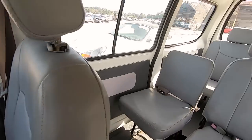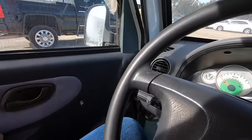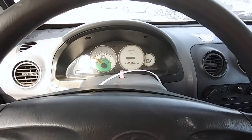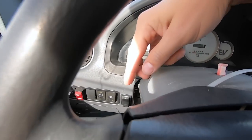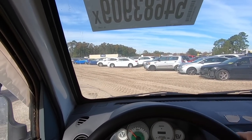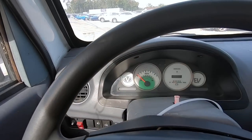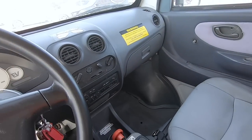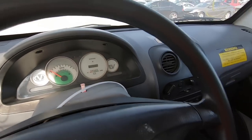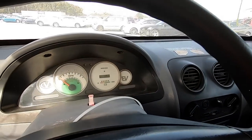Something's happening - I hear something turning on back there. I pulled out the main power switch. It says 'do not press unless someone is dying.' Okay, so I turned it on and this thing is going forward. There's a forward and reverse button right there. Oh my gosh, it's actually moving - stop! Reverse! There's something wrong with the brakes. Oh - the e-brake was on. Right when I pull up the e-brake it goes into neutral; right when I put it down it goes into forward. The brakes barely work.